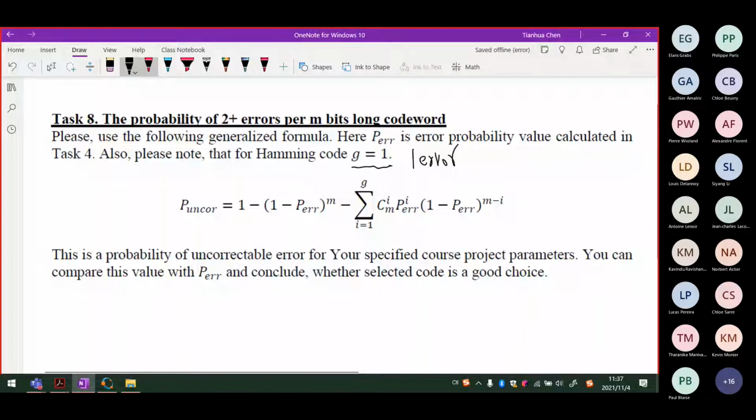So we only get the C(7,1), that is equal to m, our code word length.